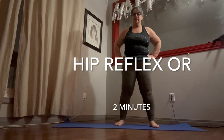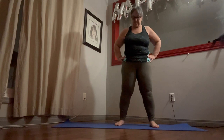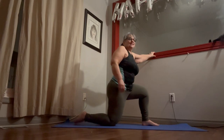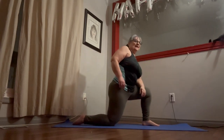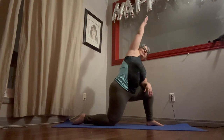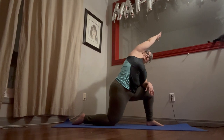Okay, our last exercise is the hip flexor stretch. We'll be doing it for 2 minutes, so I'll break that up into 2 1-minute intervals. So we're gonna get down on the floor, like this. We're gonna put our weight on our elbow. We're gonna put our arm up and we're gonna stretch. We're gonna breathe that out for like 10 seconds.